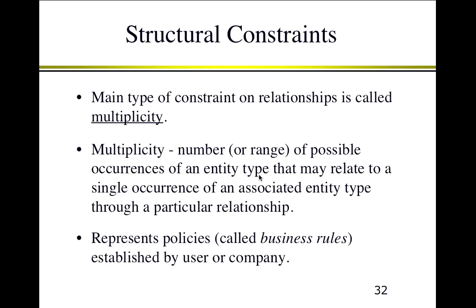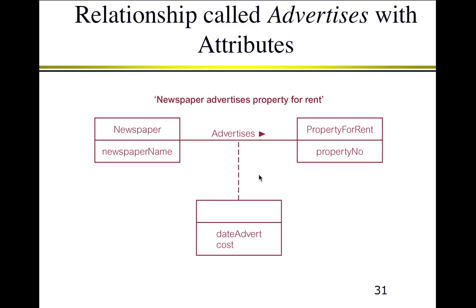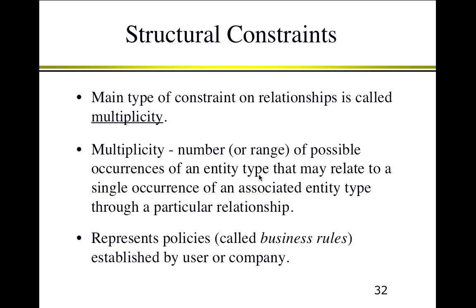Some students just leave it out. The problem is, if you leave it out, you don't know if that's multi-valued or single-valued. If it's multiple occurrences in that relationship, it's going to turn into a table. If it's single, it's not. It turns into an attribute. We haven't talked about how to translate them yet, so don't worry if you don't understand that point at this point. But let's cover multiplicity, and we're going to get there eventually. And this will make sense in the long run.